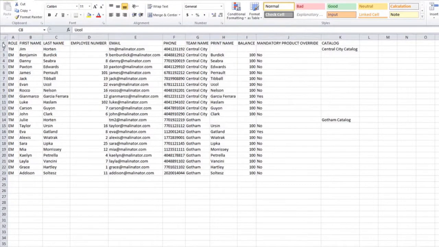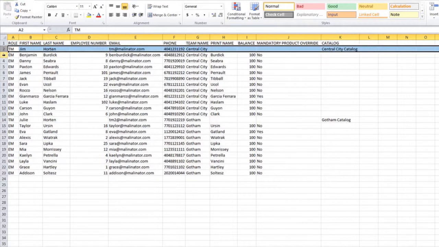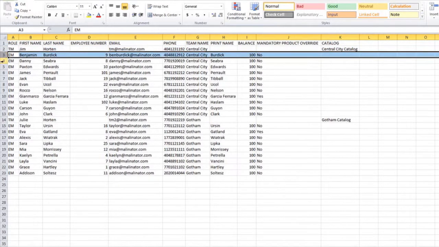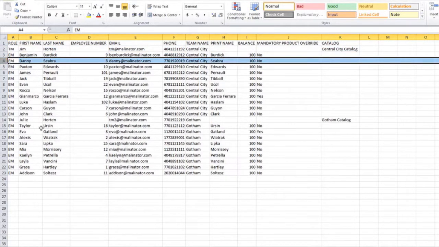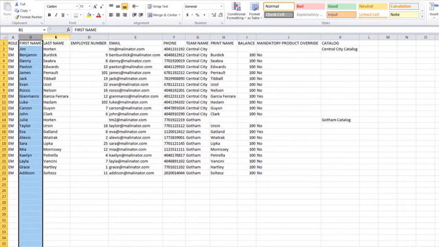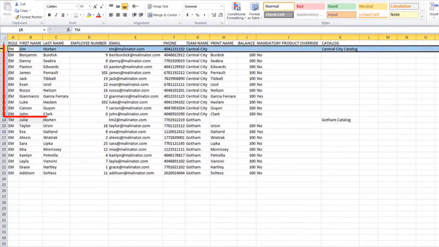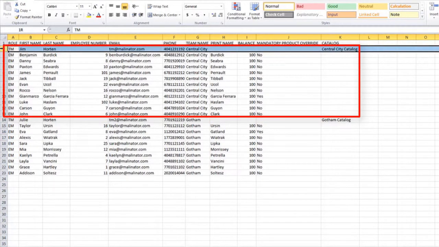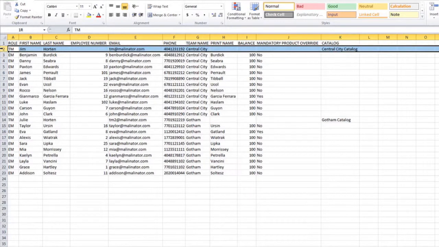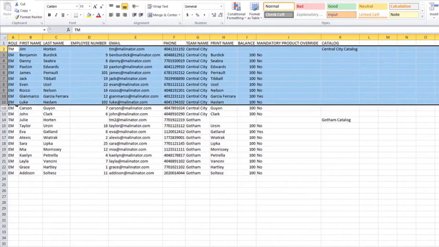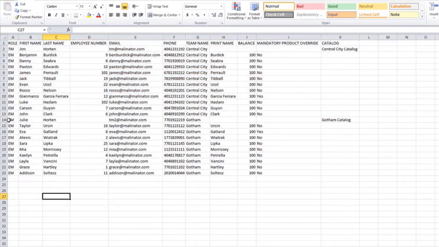To start, each row represents a person, whether an employee or a manager, that you're adding to your store. Each column represents a field or setting for each of those members in your store. You can see here the role column tells you if the person is either a manager, TM, or an employee, EM. A manager represents the start of a group, and the employees added after that, but before the next manager, will be part of that manager's group. So in this example, we are importing two teams. The first team is here, and the second team is here.